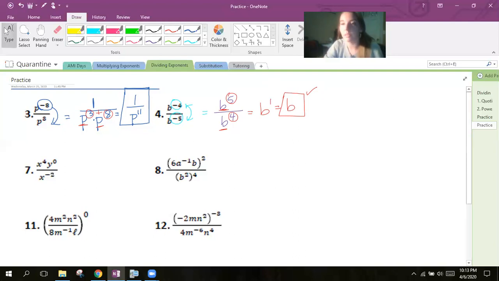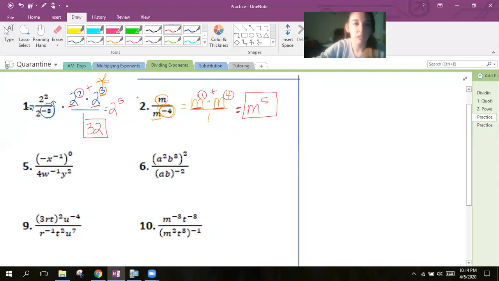Stay with me. We got this, okay? Number 5. Okay, so first thing I notice is I've got some negative exponents and I've also got a 0. Okay, so there's a little bit more going on here. Let's just start off there. Well, anytime we see anything raised to the 0 power, we know that's equal to 1. So we can just kind of get rid of that. It just all equals 1 because you're taking all of this and taking it to the 0 power, so that's just going to equal 1.